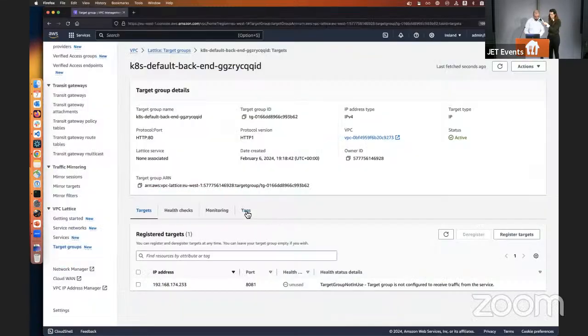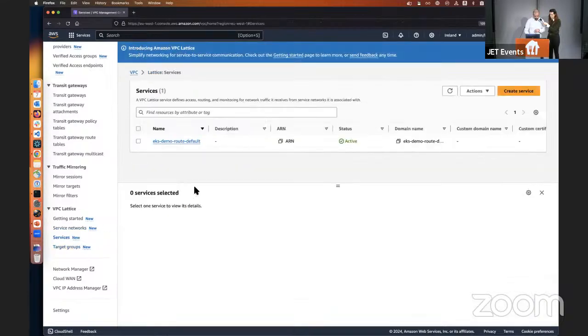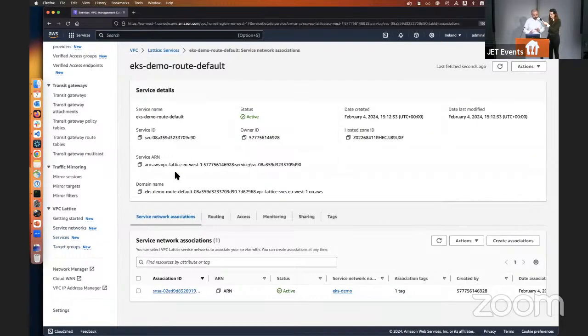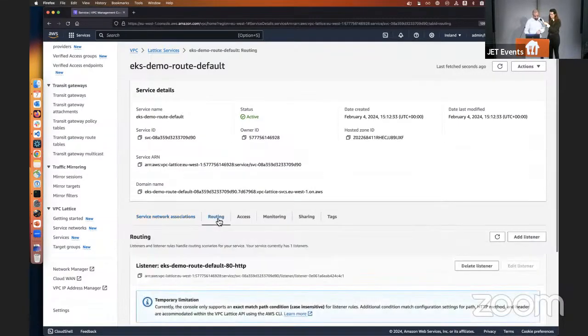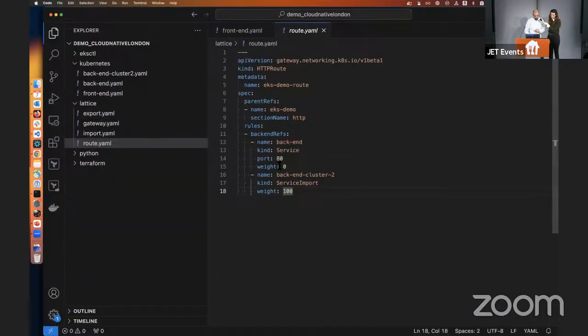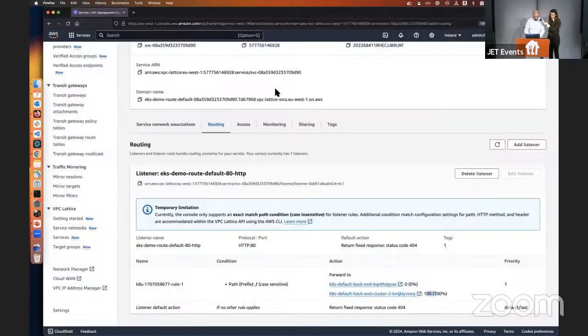It's there, it's just not used because there is no entry and the controller doesn't know how to route the traffic. But moving one step up, we have services. You can think of services as maybe your smart layer 7 load balancer, a point of entry within the cluster. This service has a routing configuration that, if you look, is 0 and 100%. So it's an exact one-to-one match of the HTTPRoute that we configured.